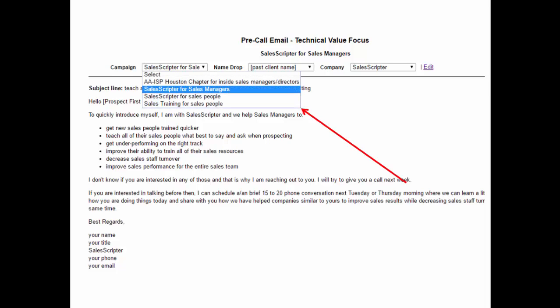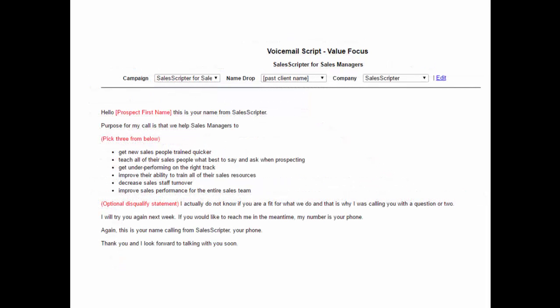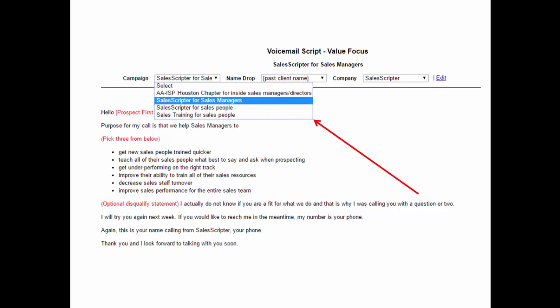And again, in Sales Scripter, you can then change the content real easily to the different buyer personas from a quick drop down. Same logic for using a voicemail message. Instead of leaving a voicemail message where you mention your product and your company and beg for a call back, this value message, we're going to tell them how we can help them with our value points. And again, you can flip from one different voicemail script to another when changing buyer personas easily.